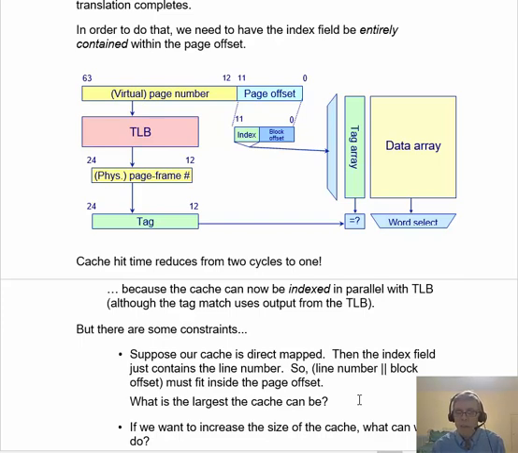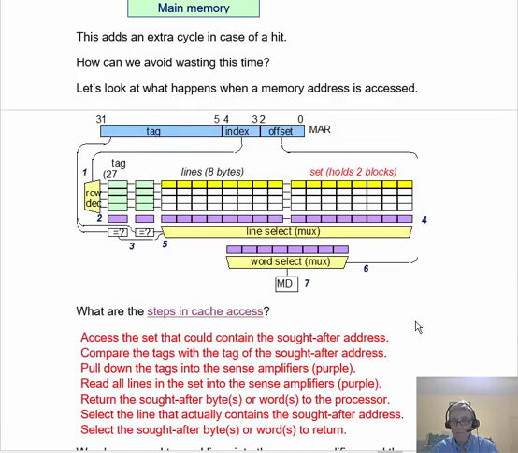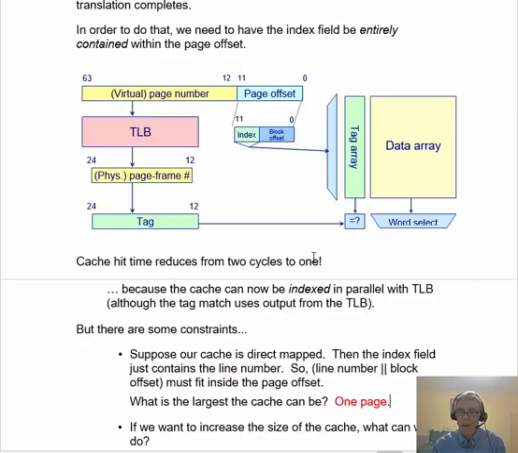So if we have this situation where the index field contains the line number because the cache is direct mapped, then what's the largest the cache can be? And the answer to that is 1 page. Because the line number and the block offset need to fit inside the page offset.